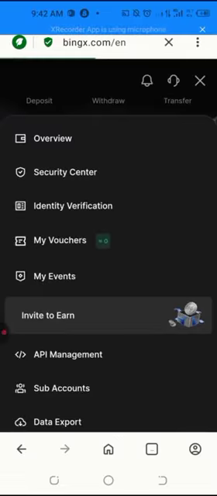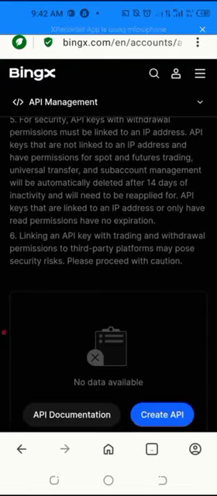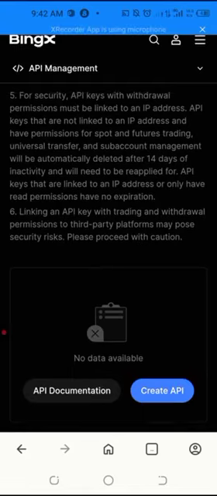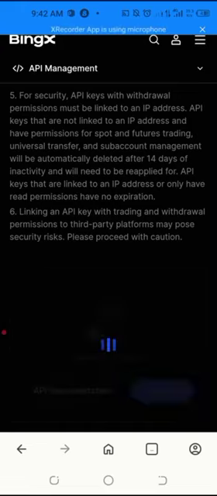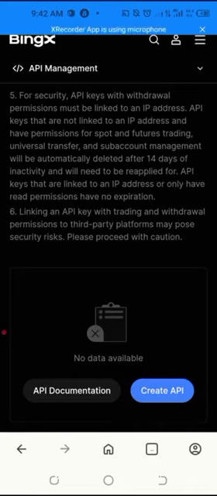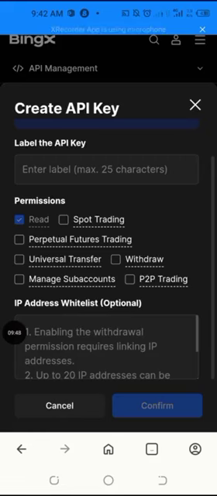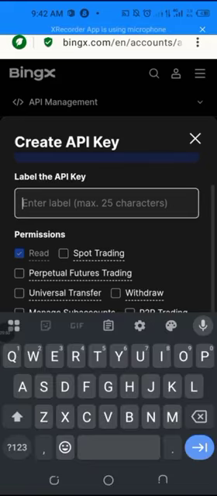Click it, then scroll down, click create API. When you click create API, label the API key. For that label, you type UGRID bot.